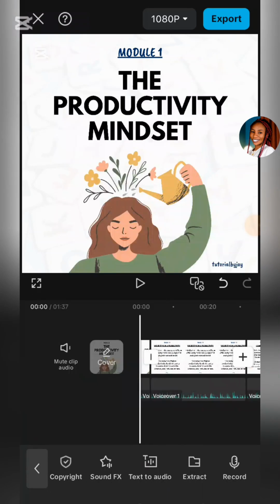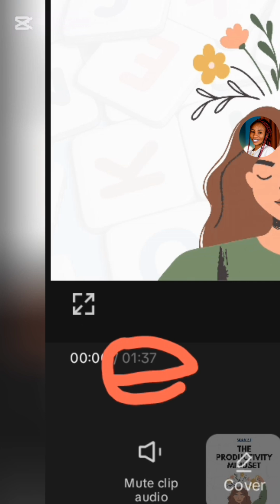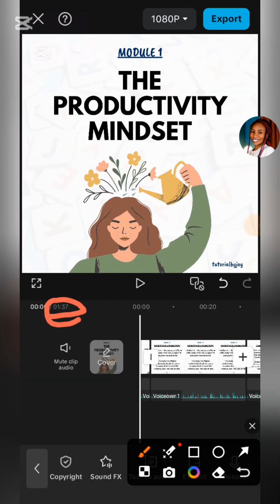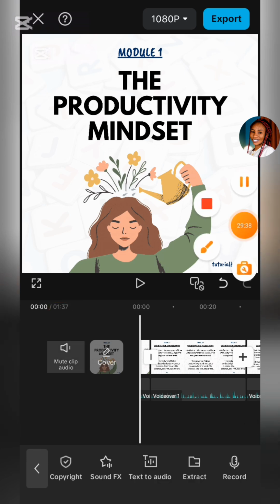So this is just module 1, and module 1 is just about 1 minute 37 seconds. It's not even up to 15 minutes, 30 minutes. So that's why I'm telling you that if the modules are more than 30 minutes, that's when you can begin to break module 1 into part 1, where you have your first slide, where you can divide your slides equally. Okay, but for a short course like this, it is just okay for me. So the next thing I would like to do is to export.